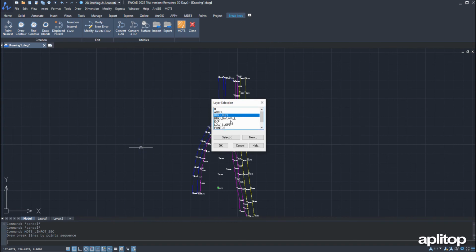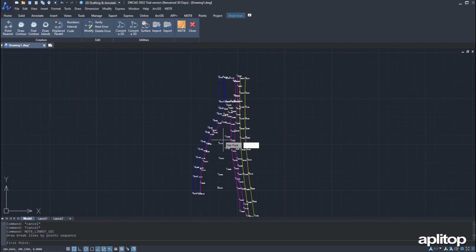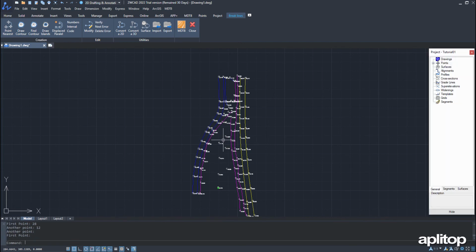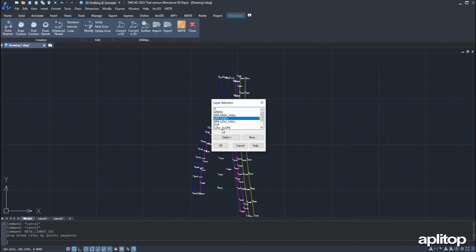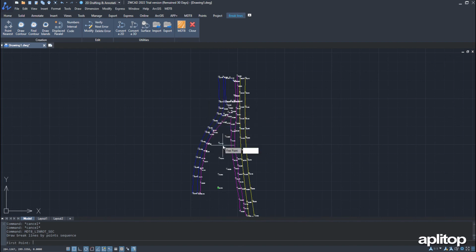We repeat the process by creating another new layer. And once again we create a new layer for the slope low points, joining other points.